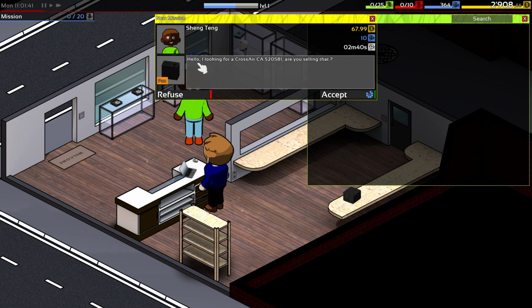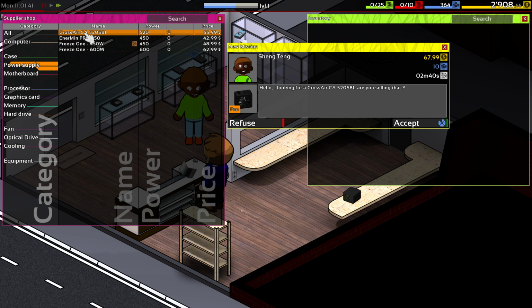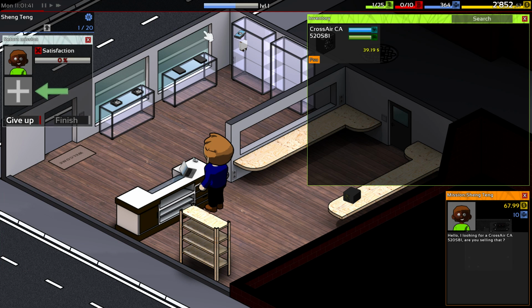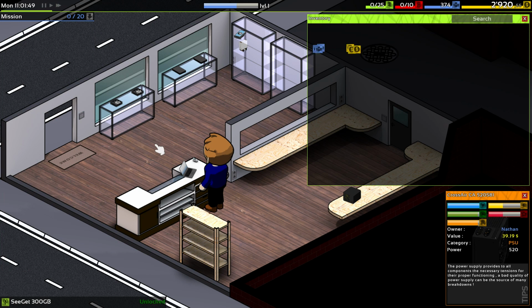Sheng Teng is back. Hello, I'm looking for a Crosshair 520. So that's a power supply, and we got it. Yes, yes, yes. So Sheng Teng is a really good customer. Thank you very much for your reoccurrence here, even though I'm selling you broken stuff. Who's next? Who's next?